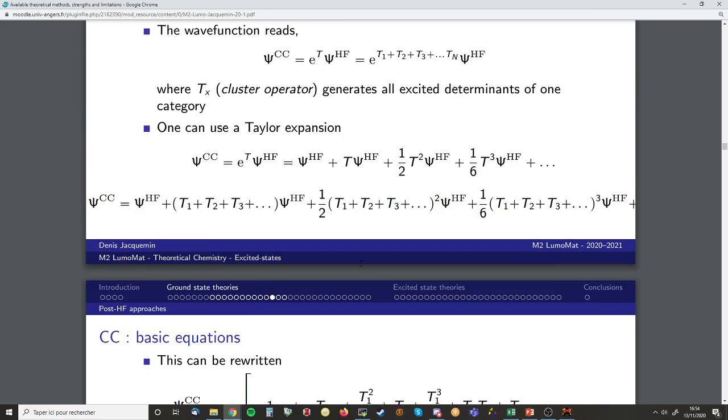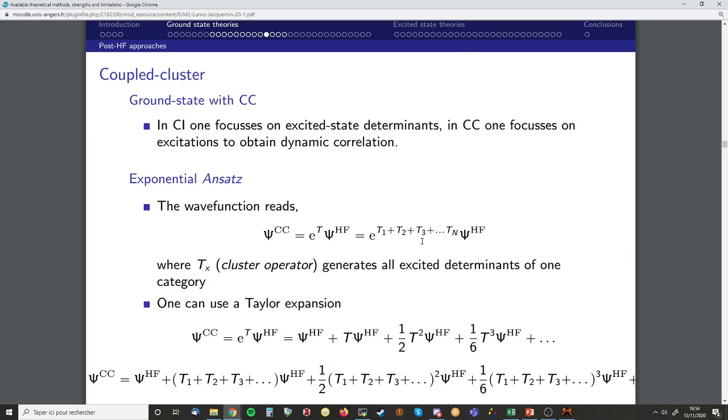So for example, if we take the coupled cluster approach to get a better picture of the ground state, we've seen that if you put more ingredients in your approximation, that means if you put more functions, it can provide a better picture of your ground state.